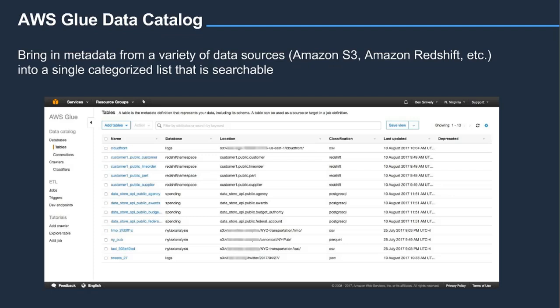The AWS Glue data catalog, here's a visual representation of it. It really allows you to have various metadata forms from various data sources. Some of this metadata might be Redshift, other pieces of the metadata might come from S3. And we're going to demonstrate exactly that next, having a data set in Redshift and then being able to query existing data in S3 through the data catalog.